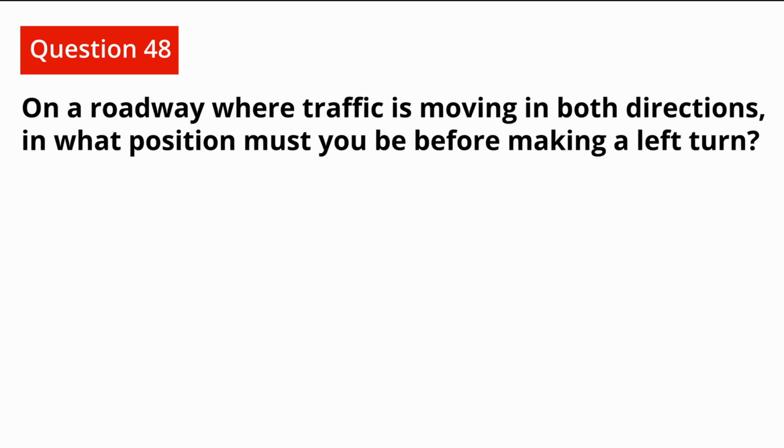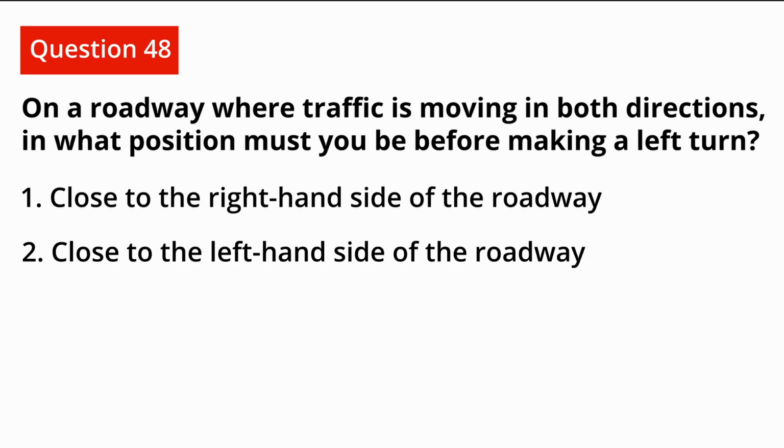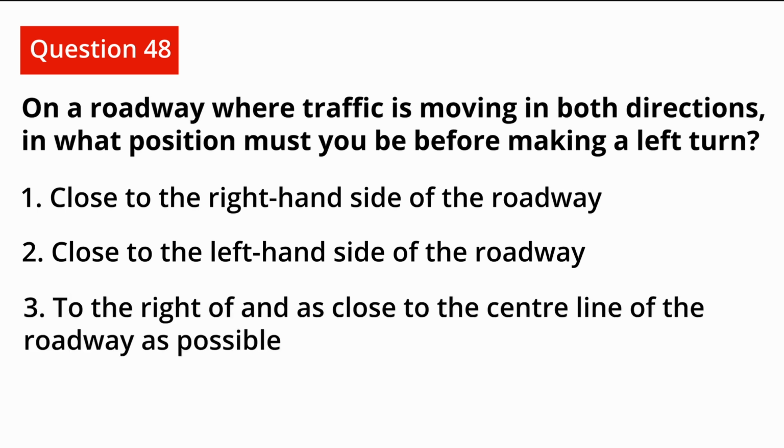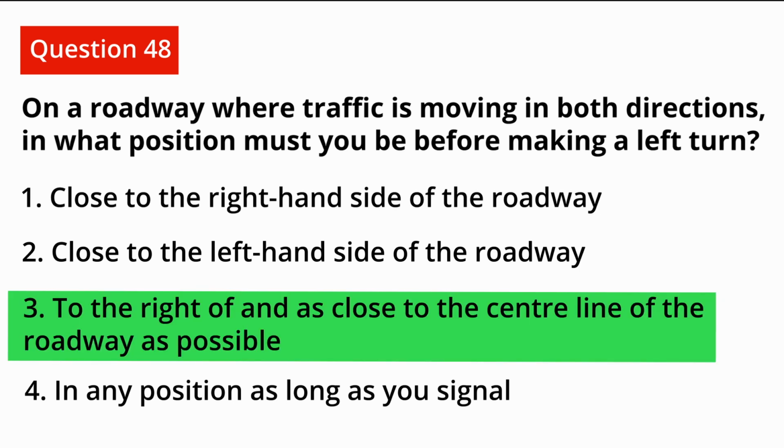On a roadway where traffic is moving in both directions, in what position must you be before making a left turn? 1. Close to the right-hand side of the roadway. 2. Close to the left-hand side of the roadway. 3. To the right of and as close to the center line of the roadway as possible. 4. In any position as long as you signal. The answer is 3. To the right of and as close to the center line of the roadway as possible.